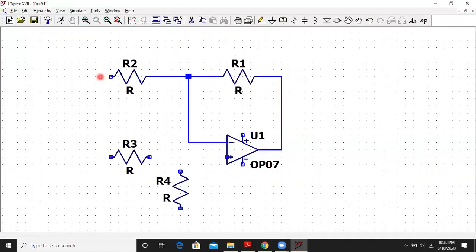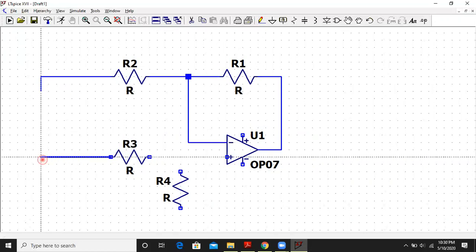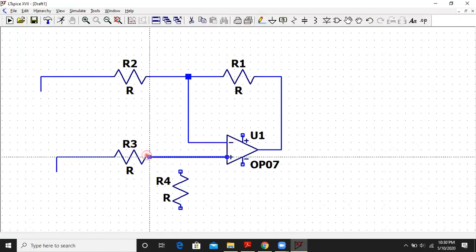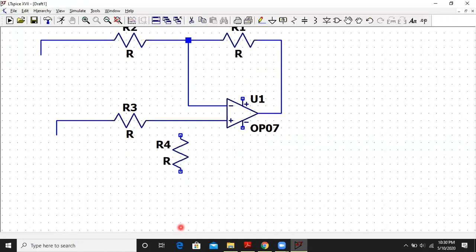So we are going correct. Then we need to connect it to the supply over here. The wire connections will be like this. So I am joining the non-inverting terminal now, and this ground will be connected over here.